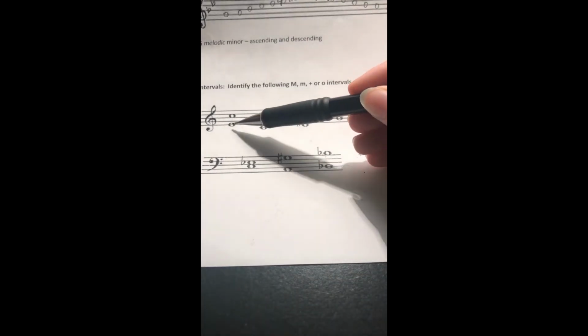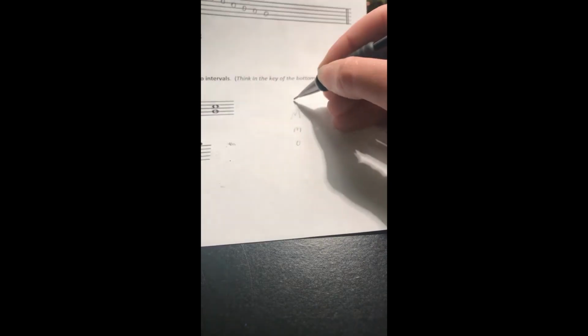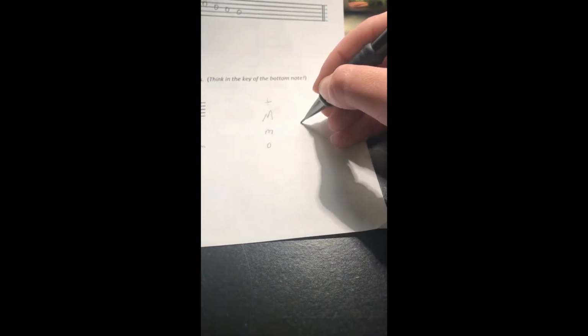Alright, oh, and intervals. These are fun. Not really. Doesn't matter. So it does say think of the bottom note when we're trying to figure out these intervals. So basically we want to figure out the number, which is really just a space in between them. And then if it's major, minor, augmented, or diminished. I'm going to write out my handy dandy chart over here because I like to think of it that way. If the number value is a major value, then you're going to use this chart where it goes major, down to minor, down to diminished, and up to augmented. Or if it's already a perfect value, it only goes up to augmented and down to diminished.